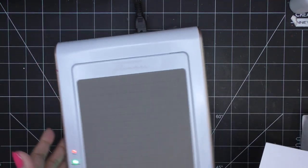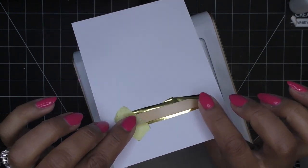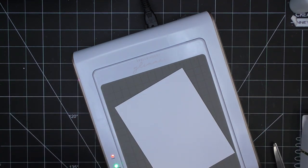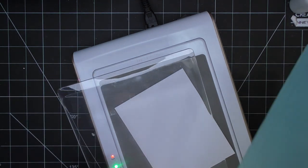So grab this guy. And what's nice about the Glimmer is that it does the work for you. You don't have to guess how much time. This plate needs to be touching the surface, okay? I'm going to put it a little bit crooked. I don't know, I just like that. And our plates, so last time I did have a shim in here. I don't need it right now for what we're doing here.